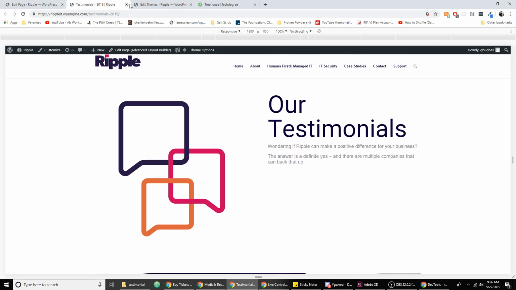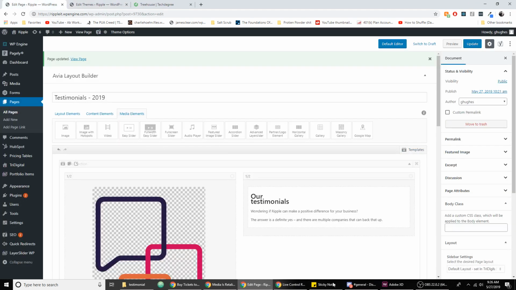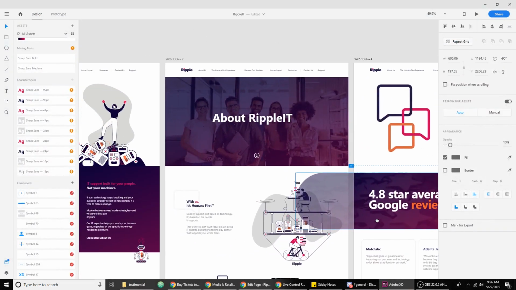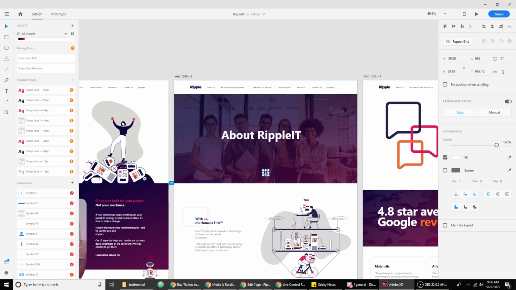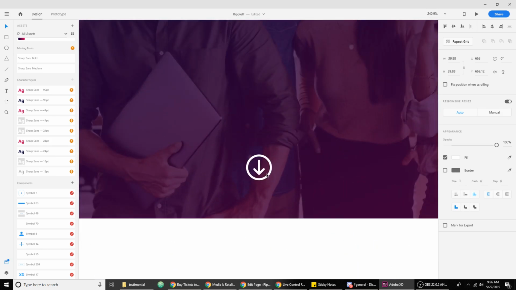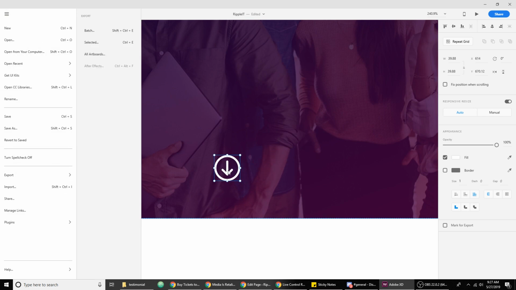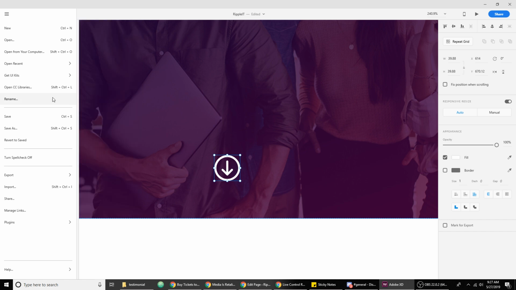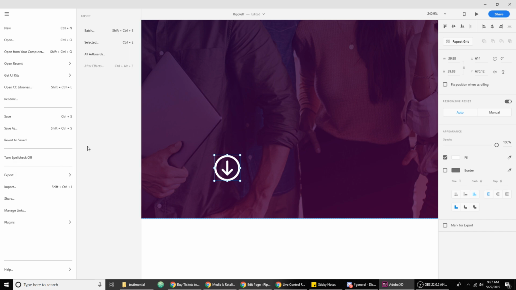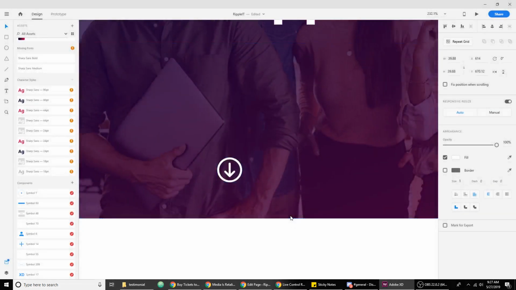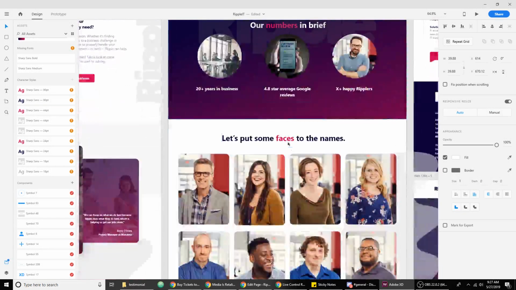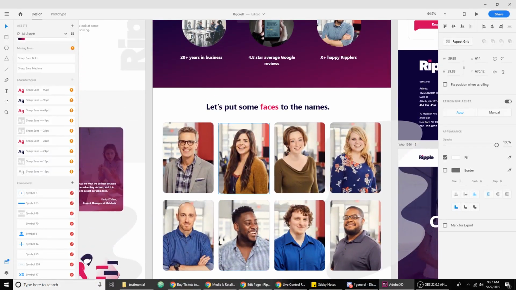So let's go ahead and close that one out, and we'll do the About Us page, right? Yeah, okay, About Us. And then we do need to export this circle. Is it just the circle, or is that grouped? Okay. Sometimes they just have the arrow and then the circle, and they're not together, and you gotta group them. And then everything else we got already, right? Yeah.